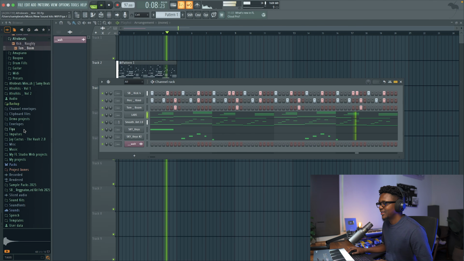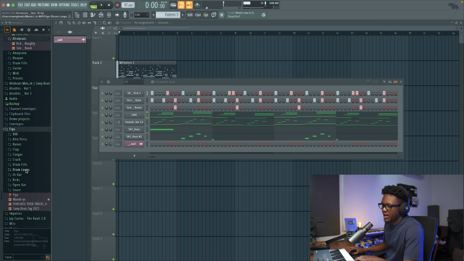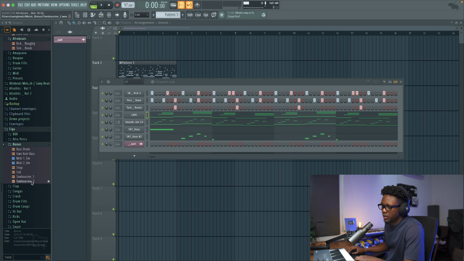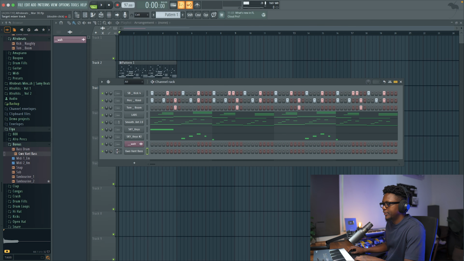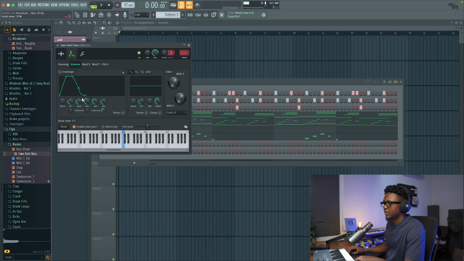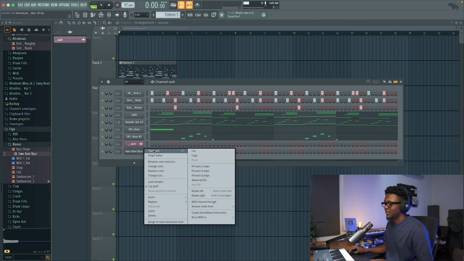Ooh, that's a vibe. Okay, for fire, we have to go to bonus and then we add the grooving bass. You know, that's my favorite bass, guys. When I created that sample, I said, damn, this is a bass. I will have to use this in many projects, and I've been using this since.